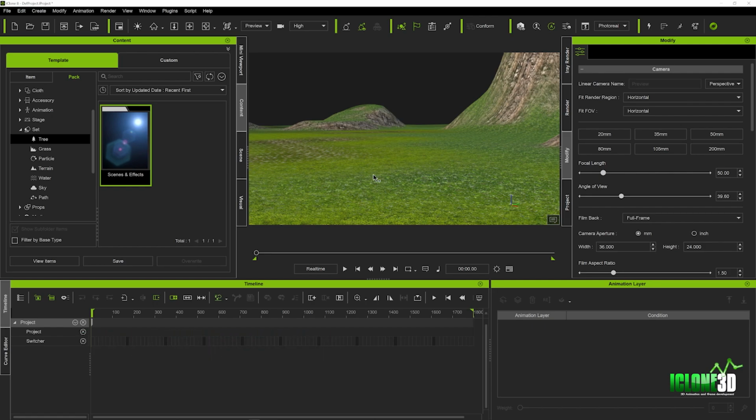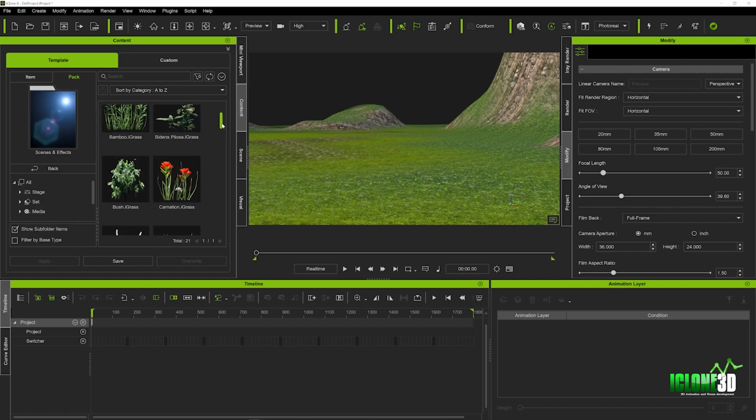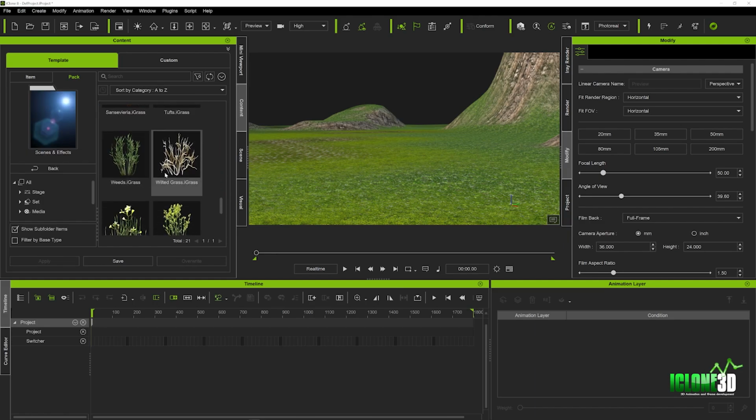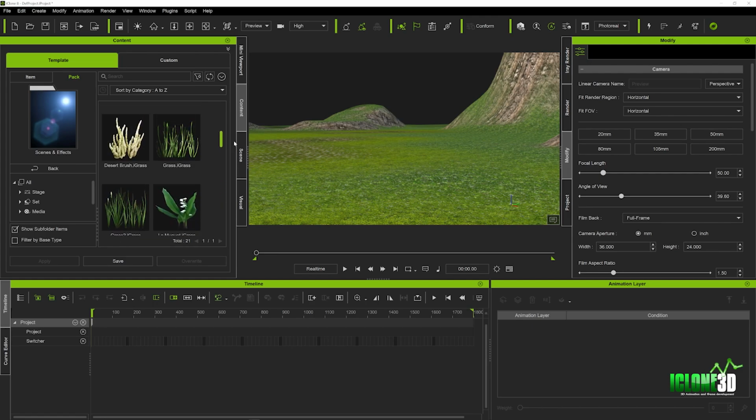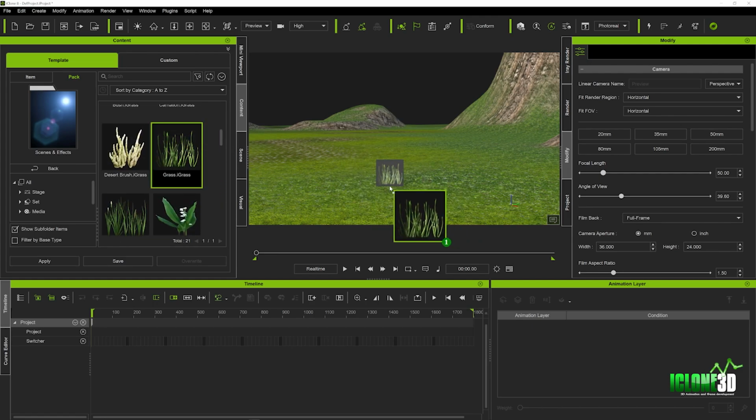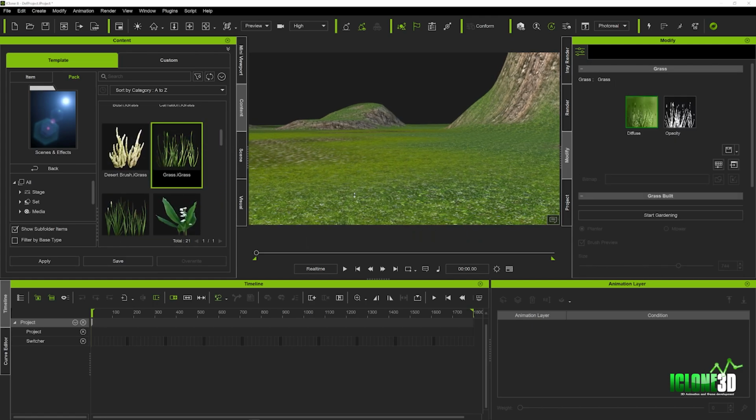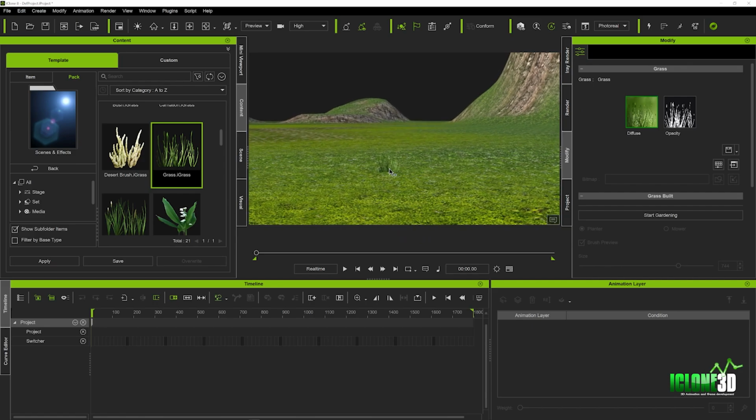So firstly, you're going to want to lay your terrain. I've got mine set down here. And then in your content tab in the set over here, you can see we've got trees, grass, particles, etc. We're going to look at the grass for now. In this section, you can see we've got a number of different elements that we can use in our scene. We're going to be looking at the grass, so I'm just going to drag and drop that in the scene, and we can see we've got a little plot of grass.